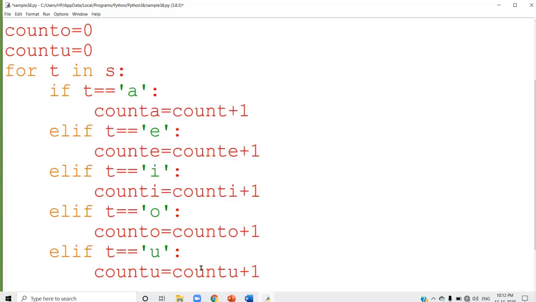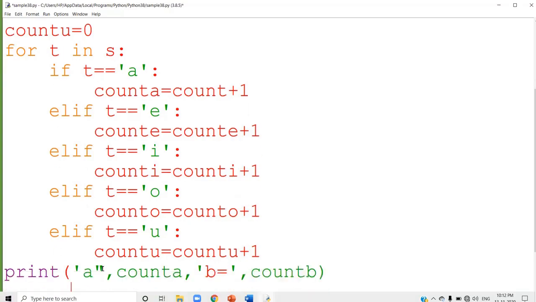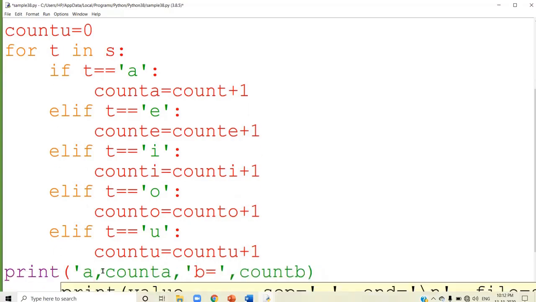See, all the checking is completed and the corresponding variable is updated. Next I am going to display the value of A count. So I can write countA, comma, for B equal to, then I'll write countB. The same way you repeat it. So here it is a single quote, where the code should be completed.